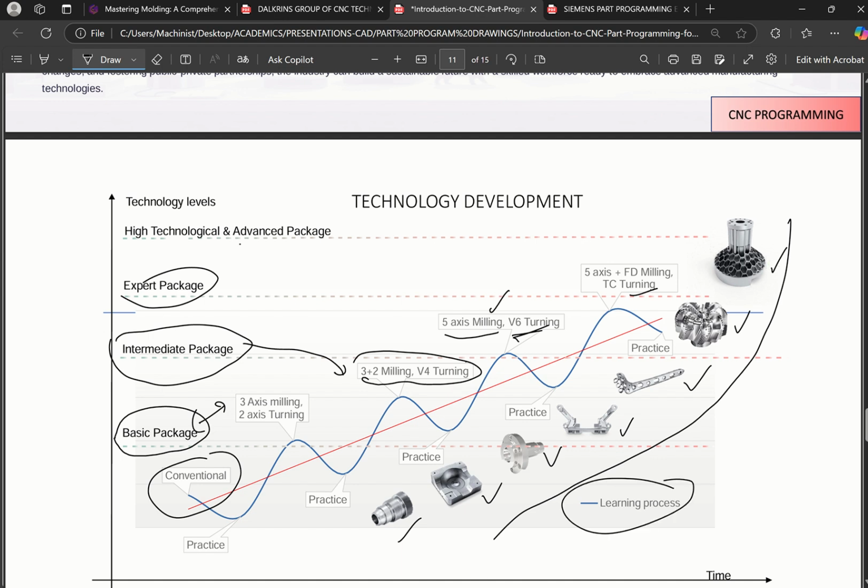Most companies now in Kenya are producing electric vehicles. How are they making their parts? Some of them are importing. But if we have this level of courses being offered in our colleges, then we are able to offset the challenges we are facing as a country. And this one can also help us to create employment.